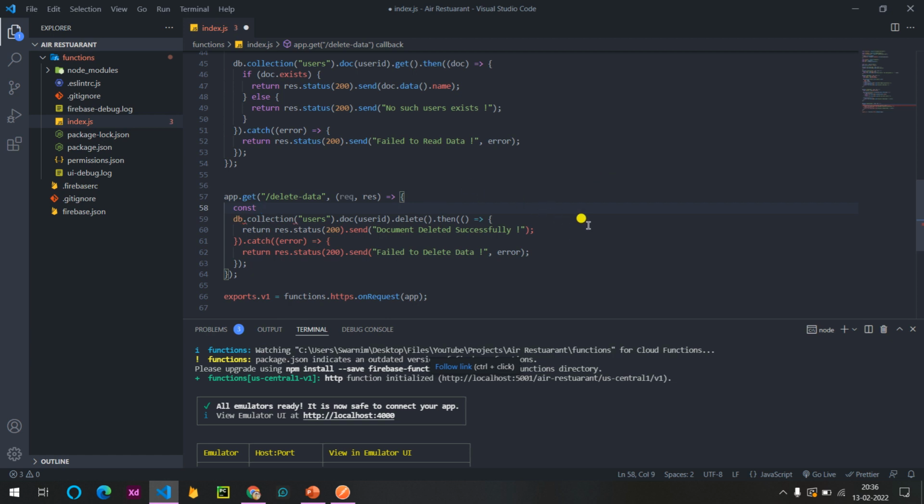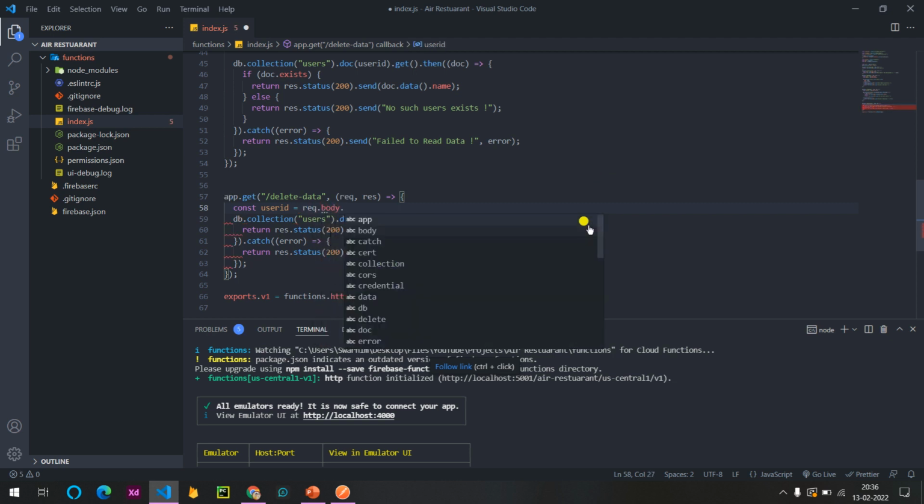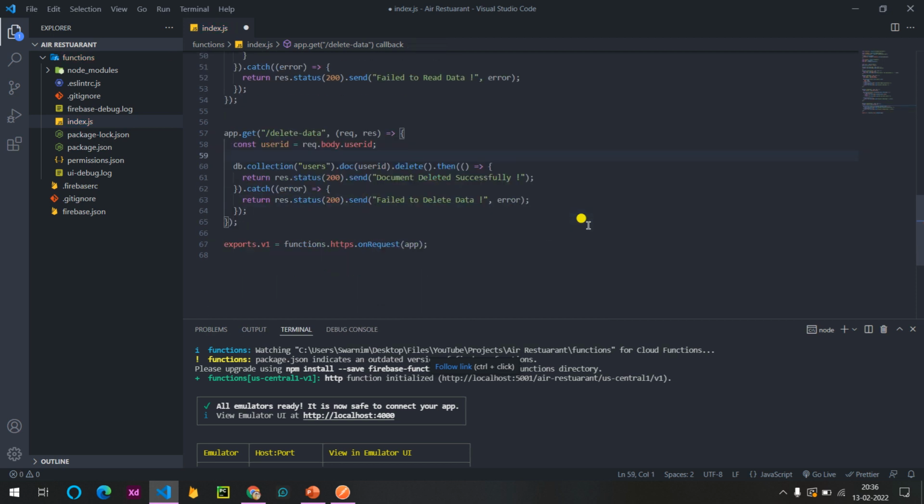We will use user ID equals request.body.userID. So we will delete the document with the name user ID. Okay, let's test it.